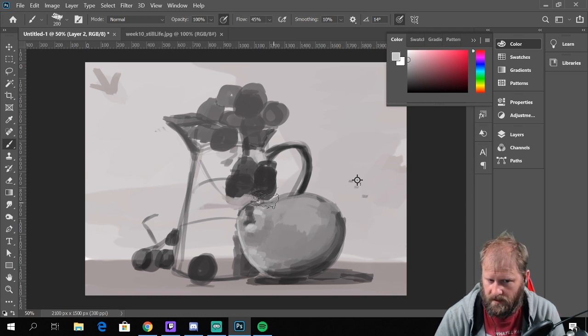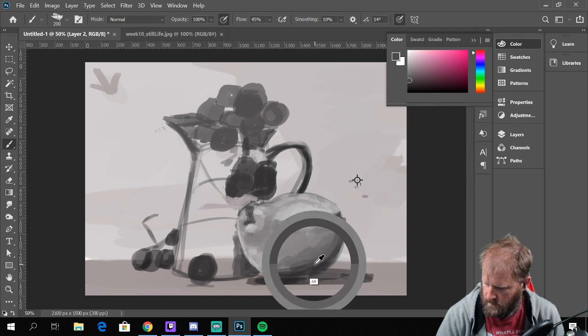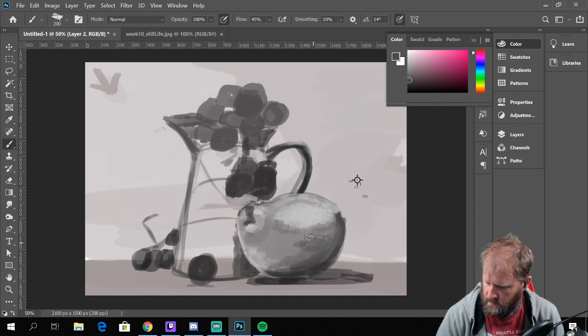And up here, more strokes, coming down the bottom.